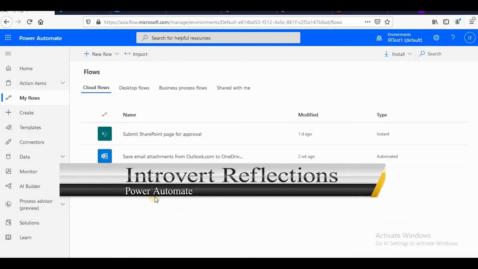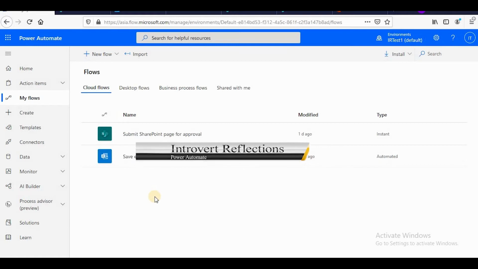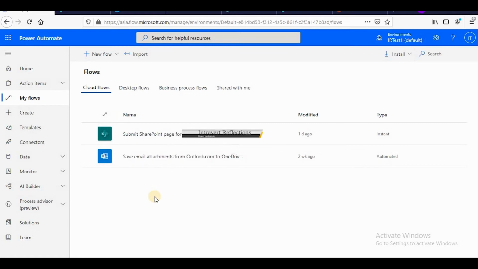I'm continuing with the Power Automate series, and in this video we'll learn how we can make content approval workflows in SharePoint through Power Automate. We'll create one document library and then we'll create a Microsoft flow. We'll attach that flow to that document library, and whenever a document is added to that document library, the approval process will trigger and the content will go through approval, and once approved it will be visible to everyone.